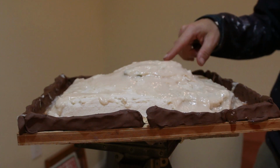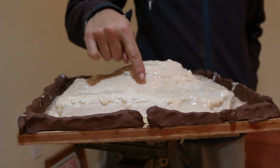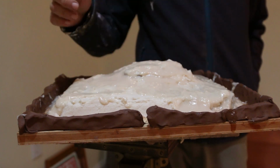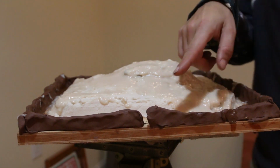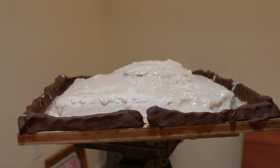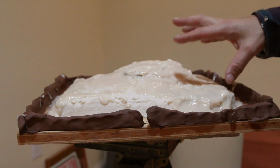This has dried overnight, and I can now touch it. It's a little tacky on this second coat, but this one is pretty hard. What I'm going to be doing now is, you can see that the clay walls have kind of broken. I am going to be fixing it because we're going to make the mother mold.